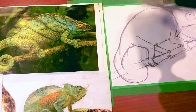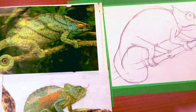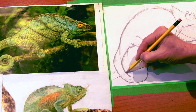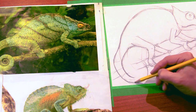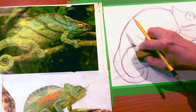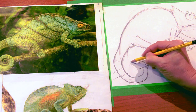Let me clean up first. Yes, this is in front, it blocks the branch, so I'm erasing that. Now look at this, I'm following this line, kind of, but making a little bit less space between those two lines, yes? So slowly, it's blocked, it's in front of it. You can roll it, you can go all around the branch, but let's make it an easier way. So let's follow the spiral line.